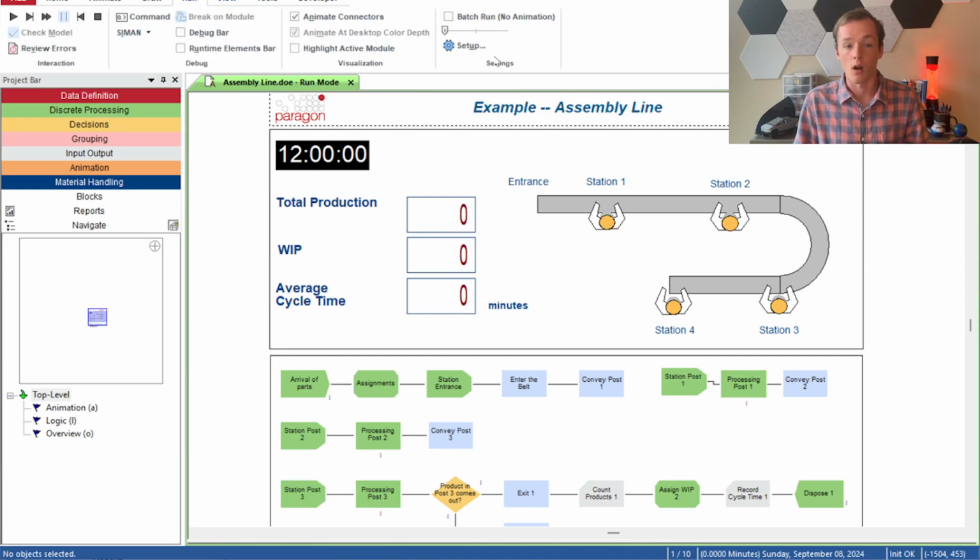If I jump into the run, I'm going to jump the speed down to the very lowest setting so we can have more time to talk about what's going on and really make sure we get a detailed look at this. We can see that things are coming into a conveyor belt system. There's one box coming into station 1. When the operator is busy, it turns red, and we'll see more and more things arrive as we do that.